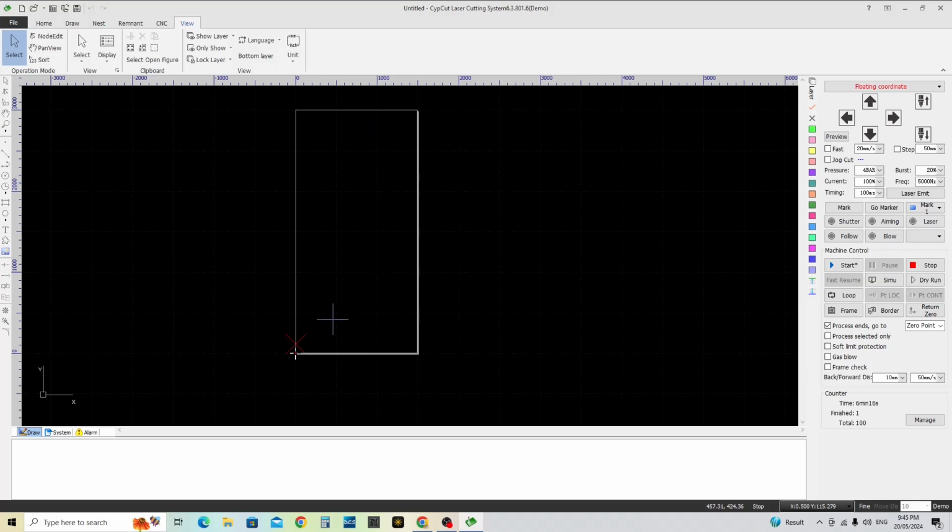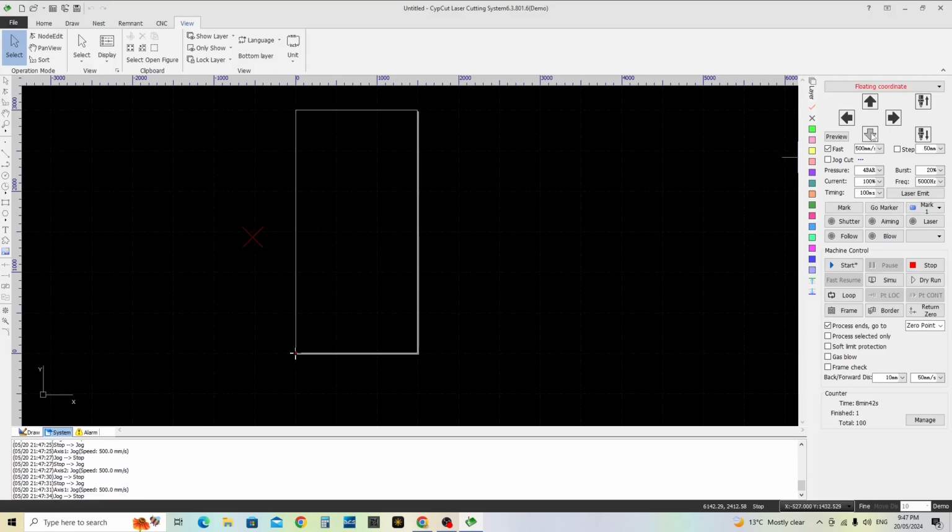Keep in mind that this is 5 by 10, the bed of the laser. In this instance, the fast button is here on the bottom left, so we can jog quicker around the table.